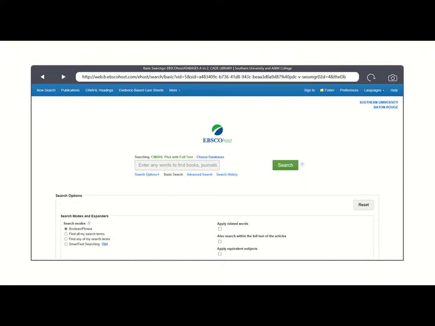When you go to new search, you're going to be at the basic search screen, and we have our search options, which are basic, advanced, and search history. Okay, we're going to put in high blood pressure in African Americans. I'm going to start with this search first. I want to build on it, and then we're going to try the suggested use. I want you to see what would be the difference with the results if we do both.